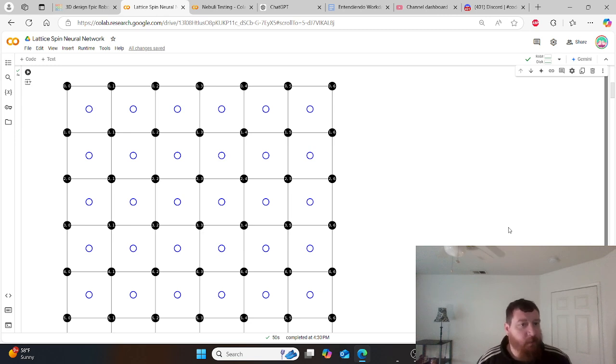Today I'm going to talk to you about this shape, which is a 2D quantum lattice spin. And why did I stumble upon this shape? Well, to me, shapes are very important when it comes to neural networks. And the shape of the neural network, the shape of the environment that the neural network is in, all of these have impacts directly on the training of the neural network and how well it performs after training.